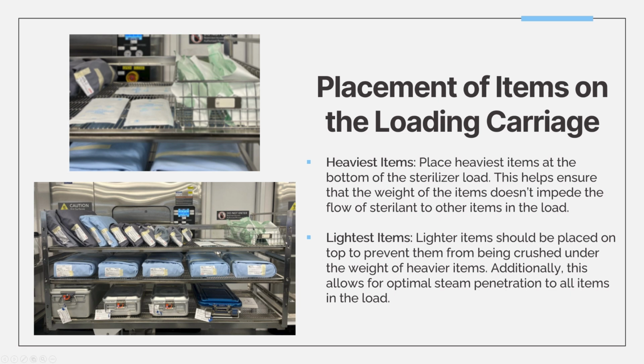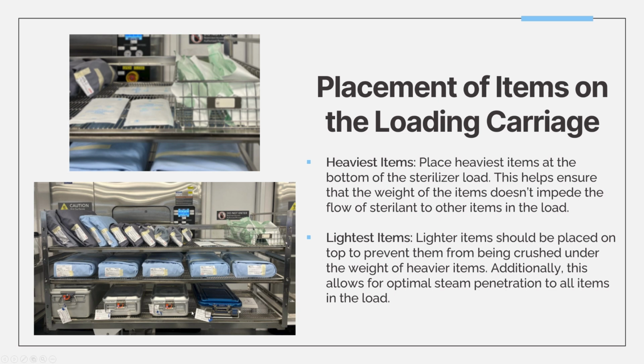Lighter items should be placed on top, as I mentioned, so that steam can freely circulate around all items, promoting even sterilization. Arranging the load thoughtfully helps maintain sterilant access to every surface, avoiding cold spots or areas where microbes could survive. So cold spots could also be, let's say, stacking too many items together, right? There could be places where there's just a compact amount of instruments, and the steam can't really penetrate it.